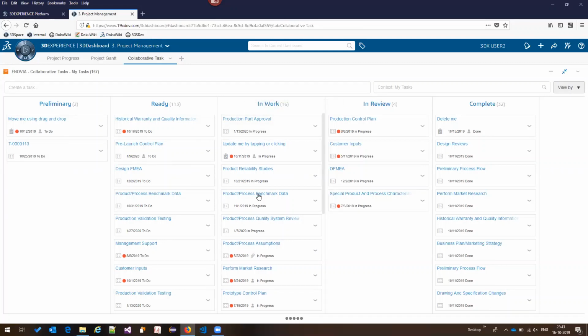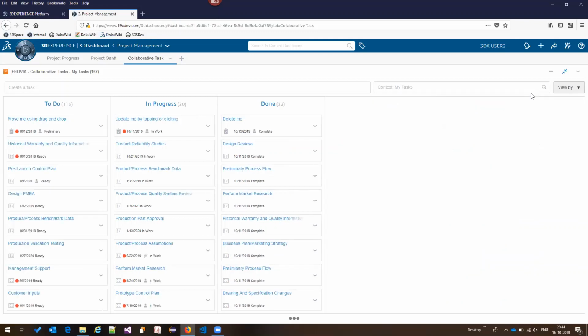So this is very handy for managing your own tasks, a dashboard for self tasks as well as for project tasks and so on. And you can have another view called, say, the status view, where you can have the different channels for the high level status, whether it's to do, in progress, or done, the simplistic management view. So this is the kind of dashboards we have for project management.